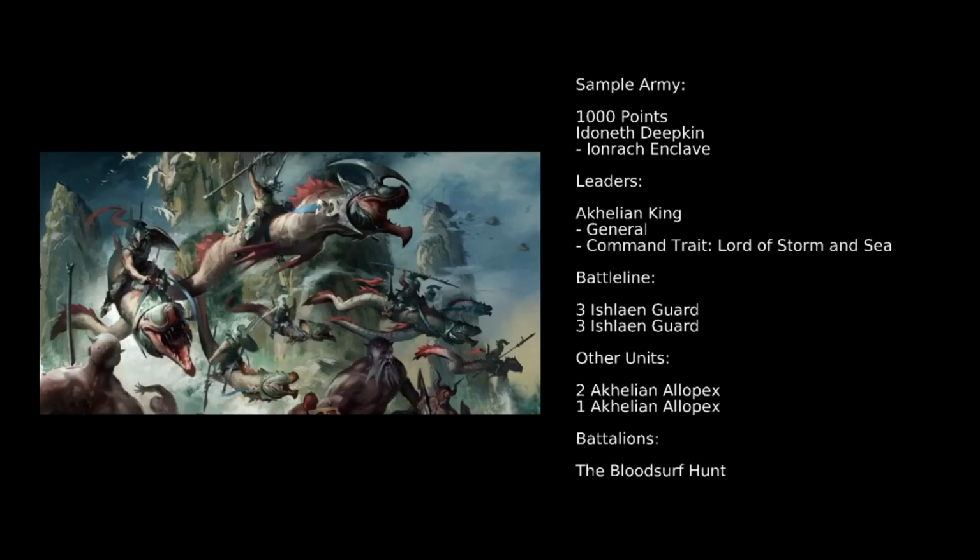So here's an army list I've put together, just 1,000 points, looking at how we can sort of start to build an Idoneth Deepkin force, focused around the stuff that we're getting inside the Bloodsurf Hunt box. Of course, we're going to be using the battalion, the Bloodsurf Hunt, that's going to be the focal point of this list. And so we've started with a leader who's going to be an Achillean King.